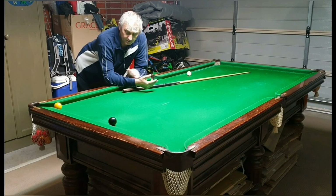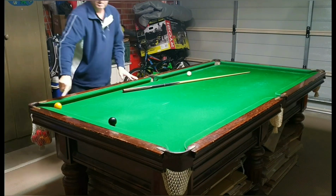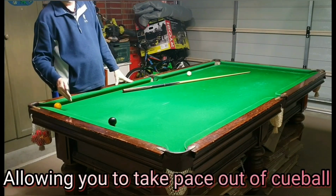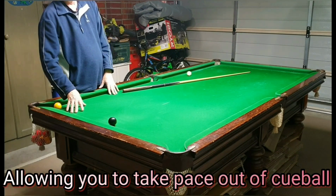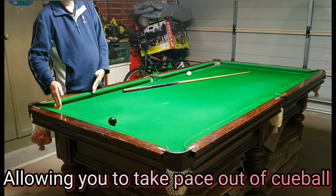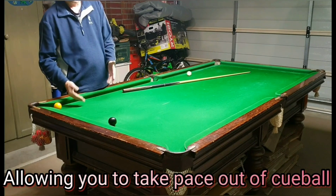Okay, it can allow you to play shots where you're trying to pot a ball like this and hold for the black. If you try to hit high on the cue ball, good chance you can pot the ball and bounce out too far. Playing the drag shot will allow you to pot it and hold the cue ball, to take the pace out of the cue ball. So when it just pots the yellow, the cue ball will just bounce out. And on certain other shots, the same thing applies.